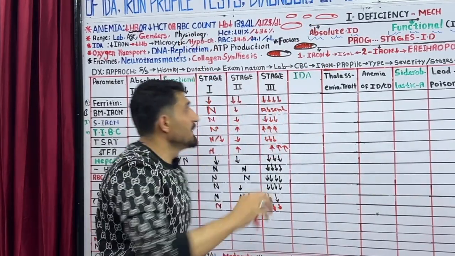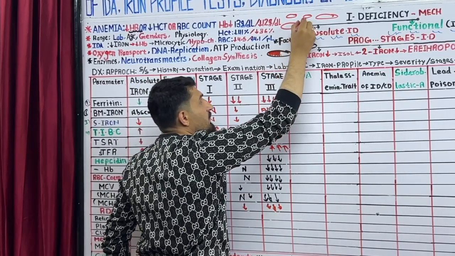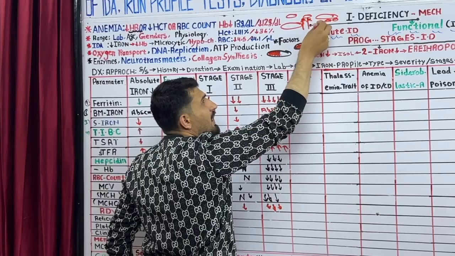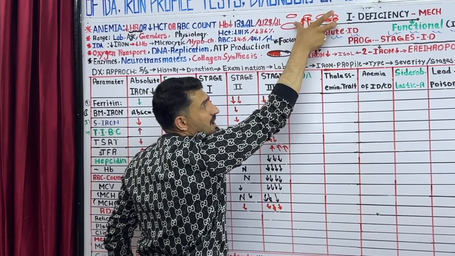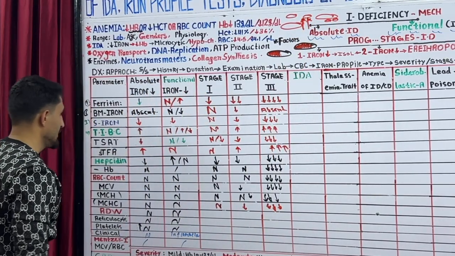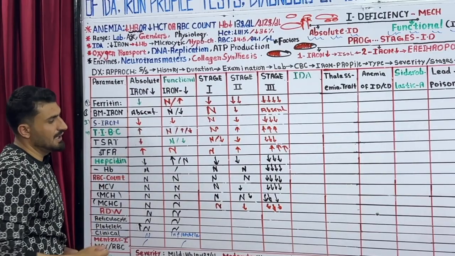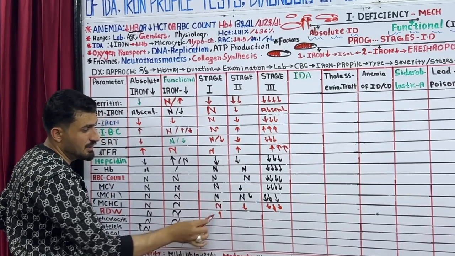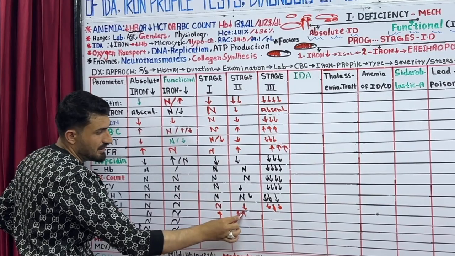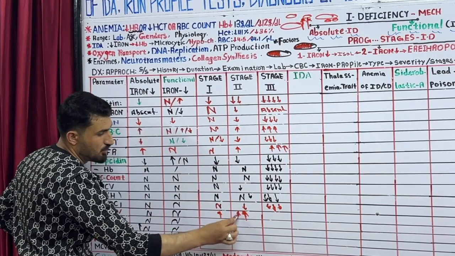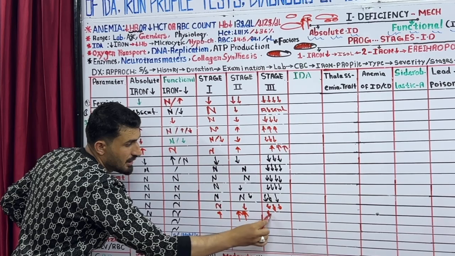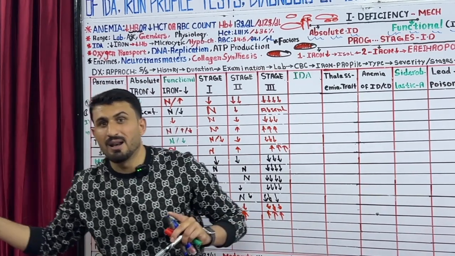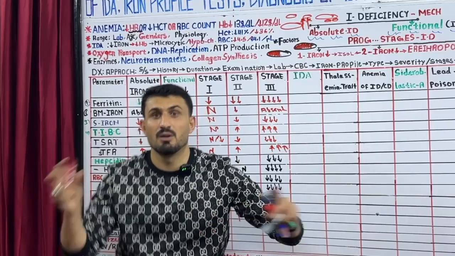So if one RBC is very large and another is very small, it means we have a lot of difference based on size between these two RBCs. That's why we say that RDW increases. So in stage 1 it sometimes increases a bit, in stage 2 it increases a bit more, and in stage 3 it completely increases. It means I'll have one small RBC, one large, one small, one large.